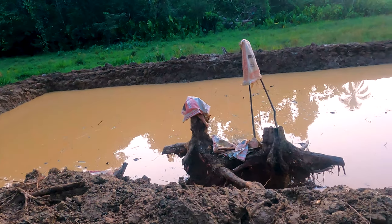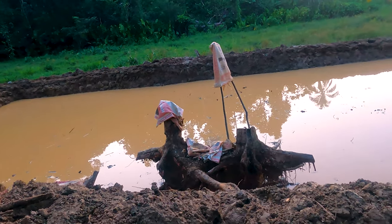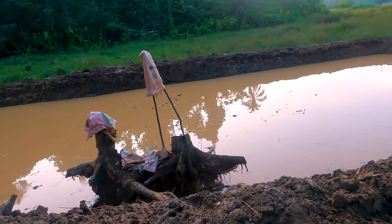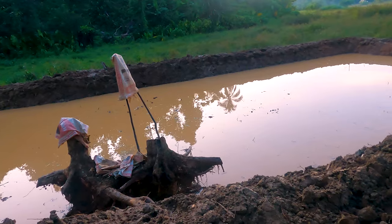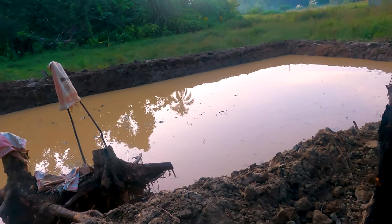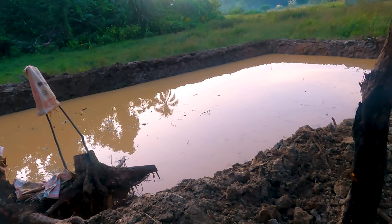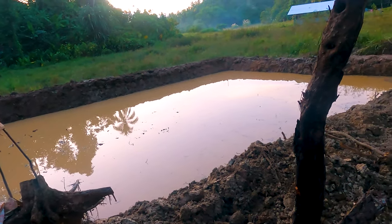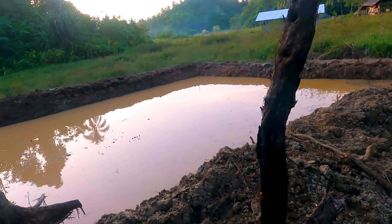Now, there has been some debate about the best way to do this. I was expecting to use some kind of plastic liner in order to keep the water clean, but according to Wing, this isn't necessary. So I'm going to bow to his local knowledge and see how it goes. And I'll be interested to see how that turns out when we finally get round to it.